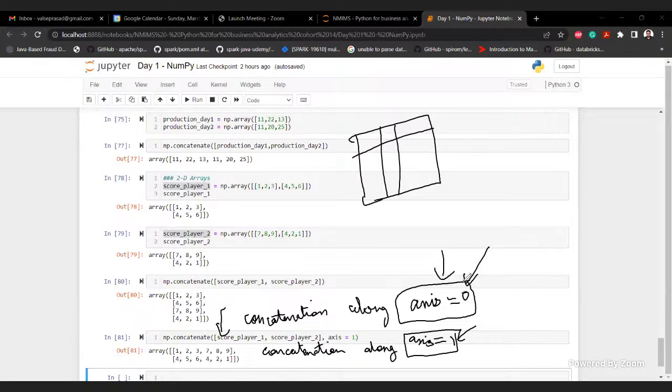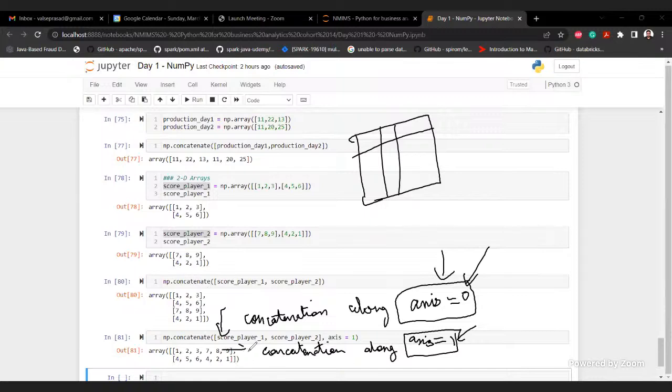There is a reason behind taking this numpy. लोग numpy को usually ignore करते हैं, but it's very important to understand numpy before getting into pandas. I'm repeating it again and again.